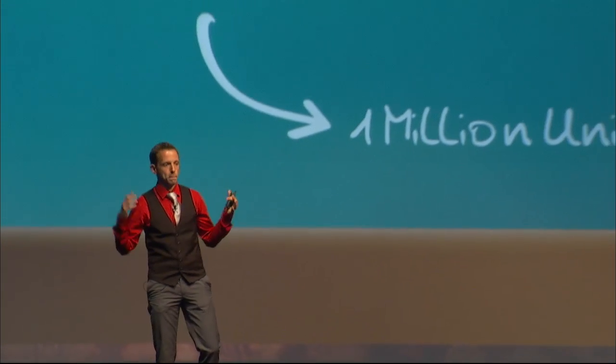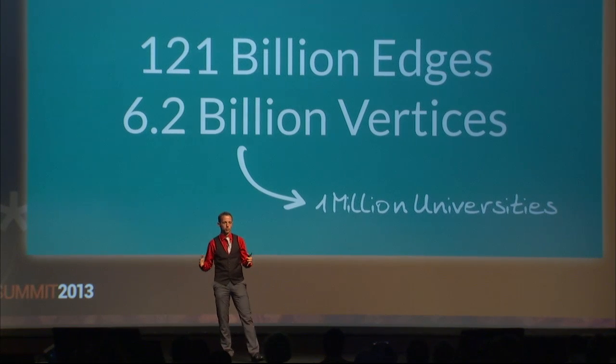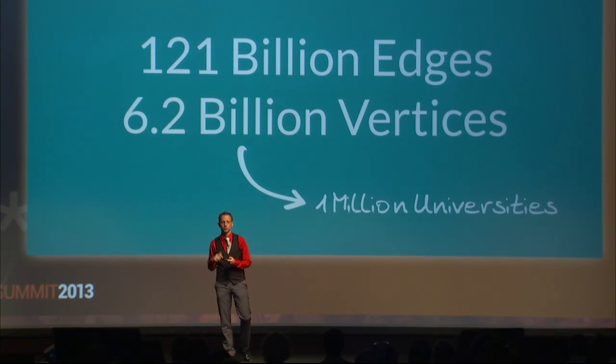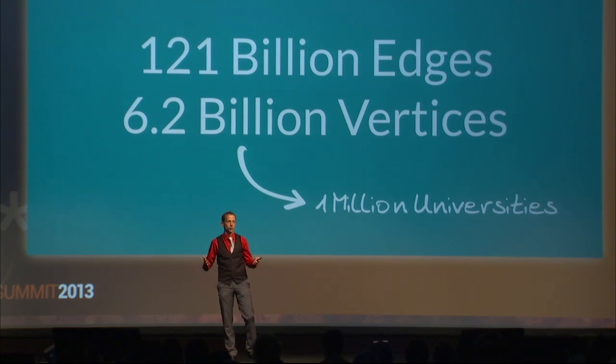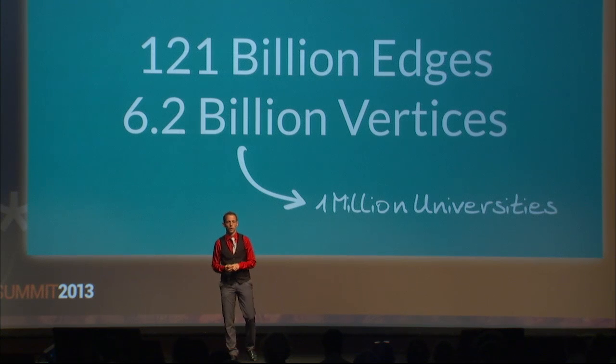To answer this question, we started a benchmark. And basically we said, okay, if we want to educate the planet, let's do a benchmark where we simulate 3.5 billion students, so that's about half of the world's population, being on our learning platform. So hopefully we'll get to that point, but for now we're just simulating it. And we ended up with a graph with 6.2 billion vertices and 121 billion edges connecting those vertices. So this is a massive graph. And in fact, we don't know of any graph data, or any social network graph data of that size that's freely available, so we had to generate it.